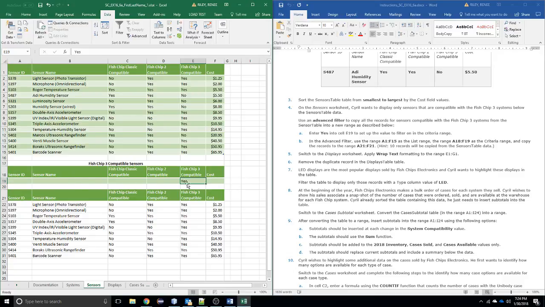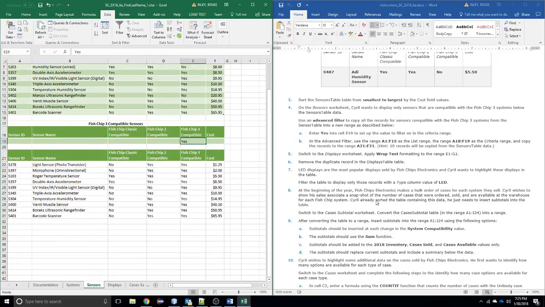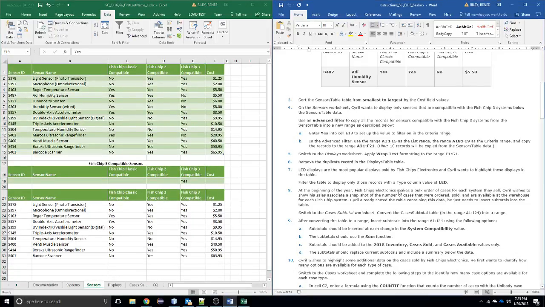So by setting up this filtering criteria here, we could actually type in all sorts of different pieces of information and filter what we have going on down here. But I don't want to mess anything up. So that was the step that was causing some people some trouble. We wanted to get past that area.